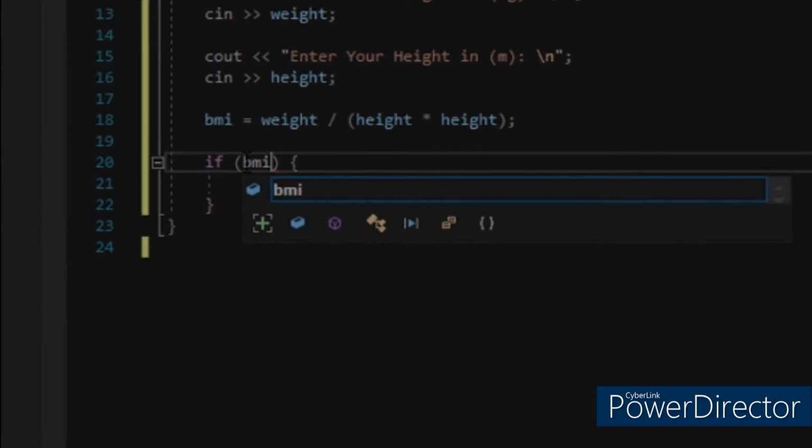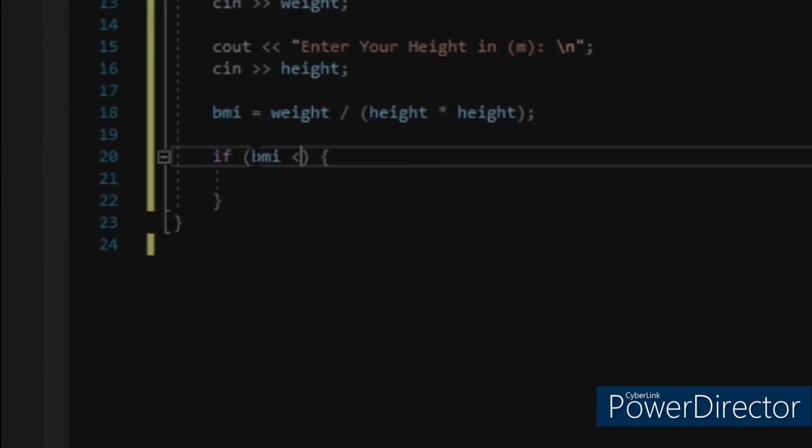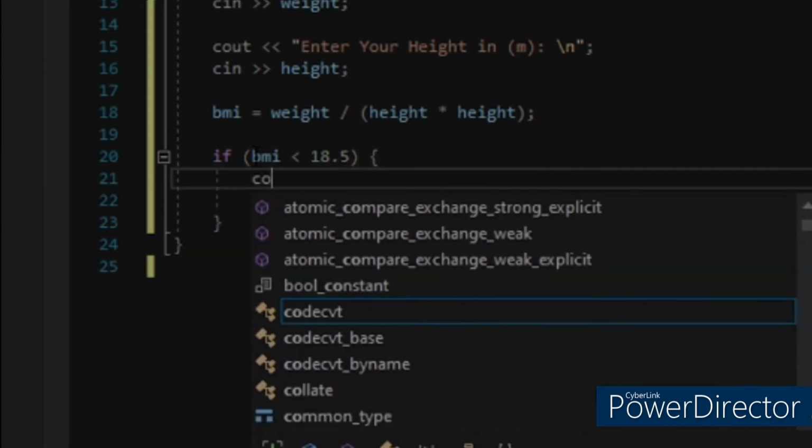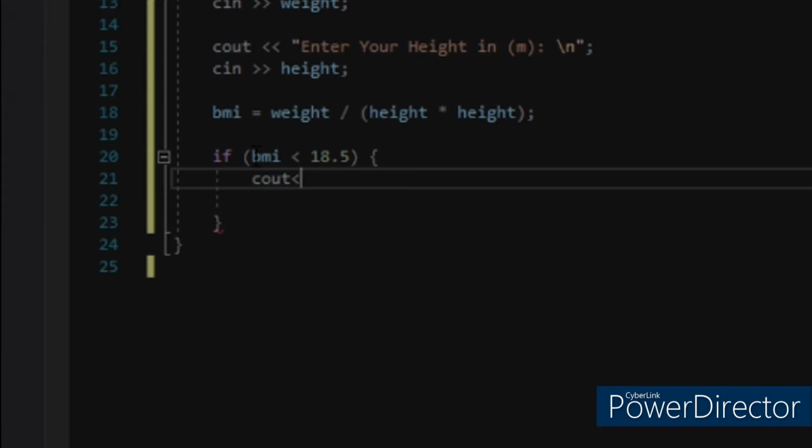If the BMI is less than 18.5, cout "You are underweight."